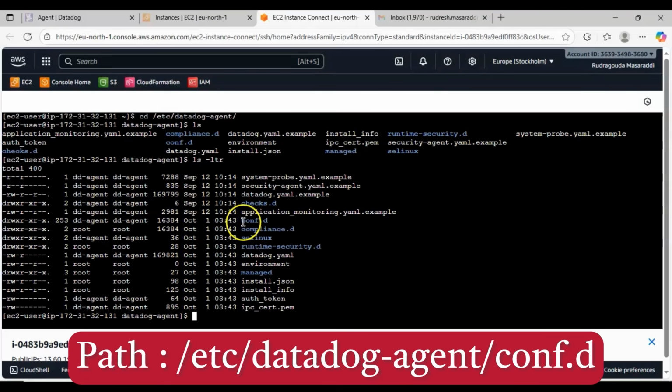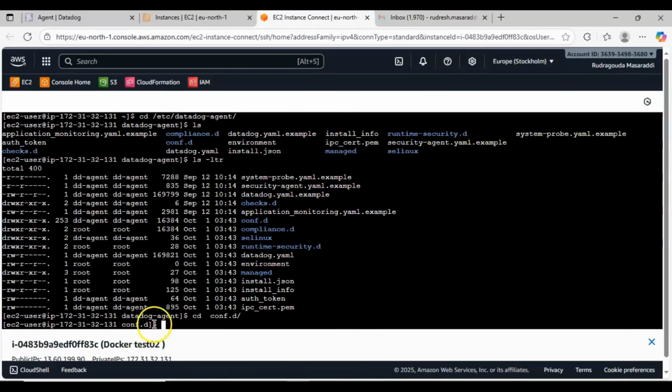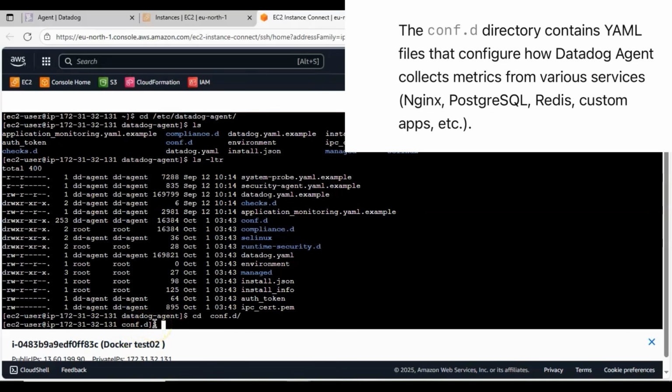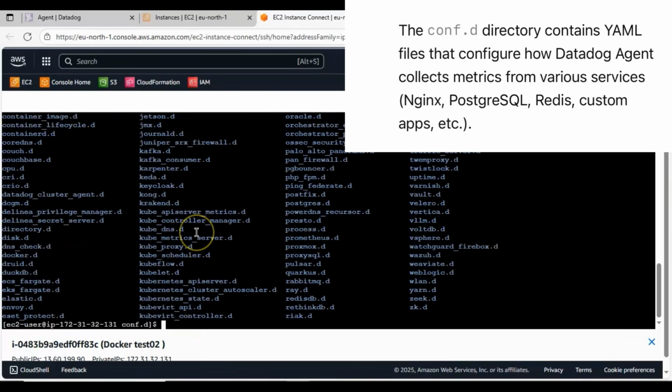You can see, right, I'm interested in this one, conf.d. So to go into that particular folder, what I will do, I'll type cd then conf.d, or else you can press the tab key, it will complete automatically. Press enter. So now we are in the conf.d folder. Let me do the ls. Yes, it is going to display the list of information here.